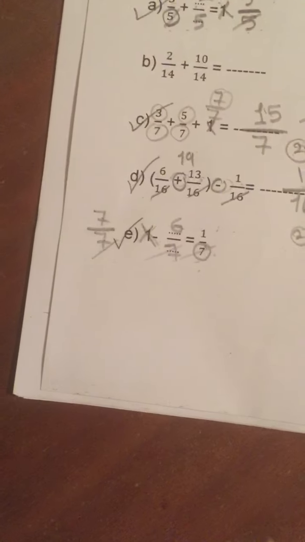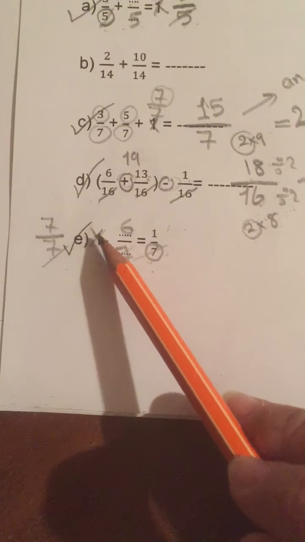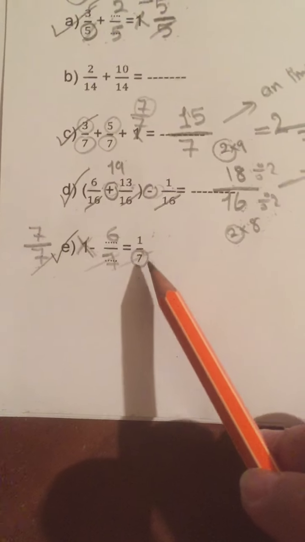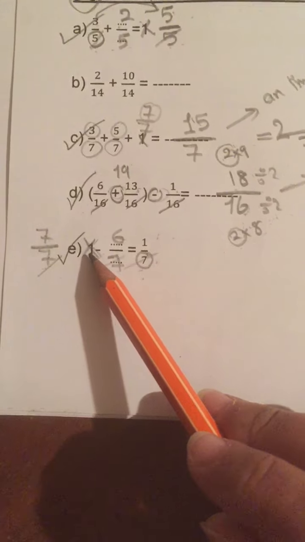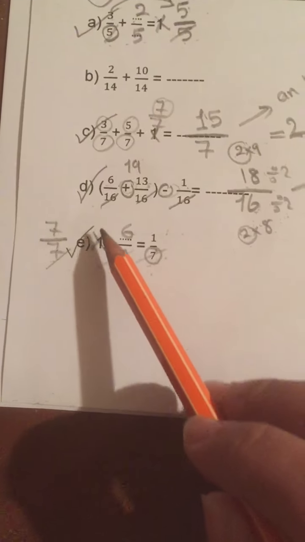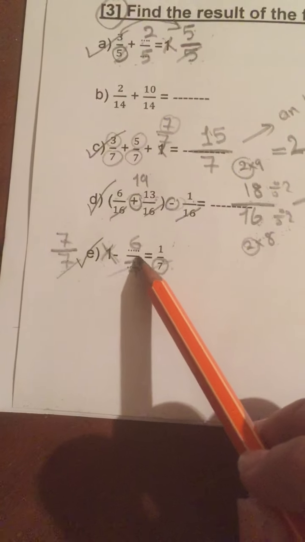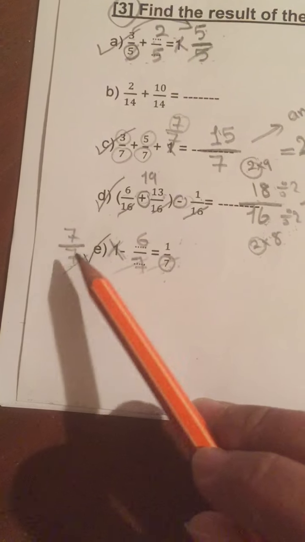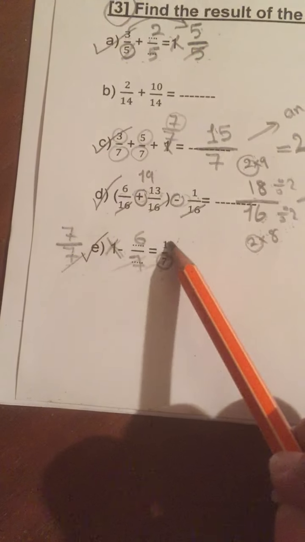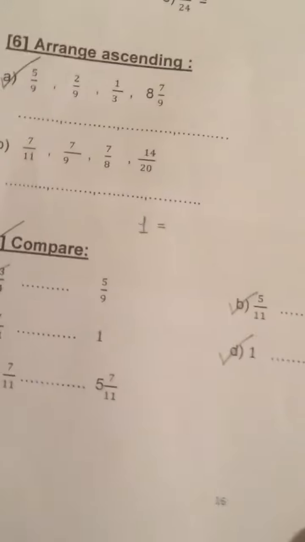Okay, the last example here, as I said before, I'm going to change 1 into 7 over 7. Changing this one depends on the denominator of this fraction. Here the denominator is 7, so I'm going to change this one into 7 over 7. So here the denominator is going to be the same, 7, 7, 7. 7 minus 1 equals 6, 7 minus 6 equals 1. Okay? And then, page 16.